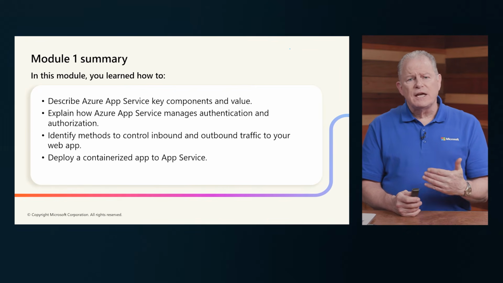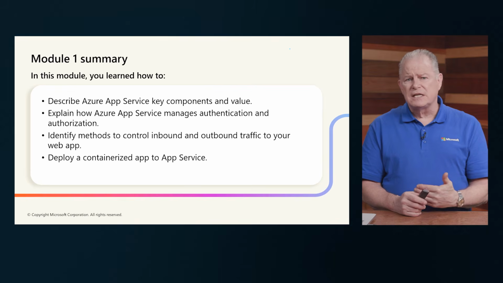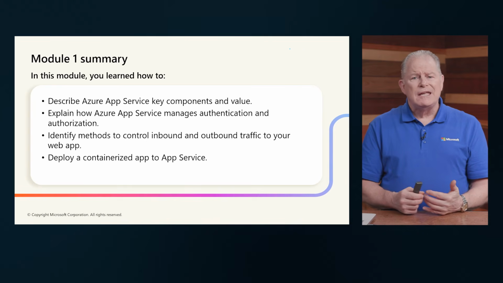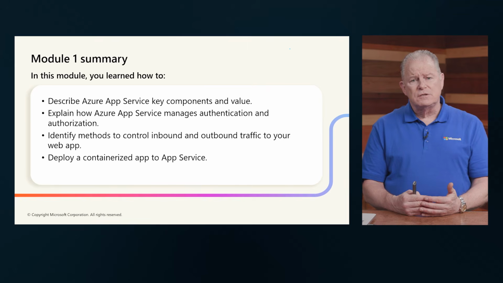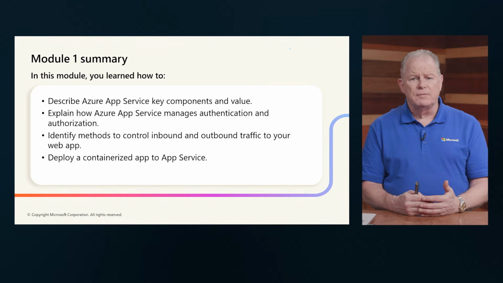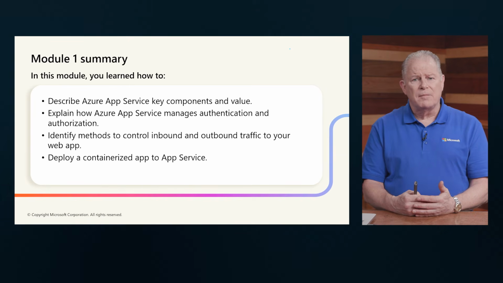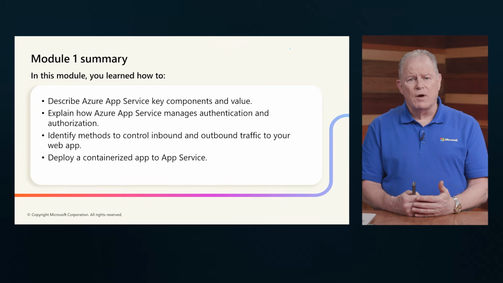So we've seen the architecture of authentication and authorization that's naturally built into your app service plan's capabilities. We've looked at identifying and controlling inbound and outbound network traffic, as well as allocating resources to the app service plans for you to be able to deploy and have your applications run in an ongoing life cycle where they might need more resources over a period of time as your application requirements grow.